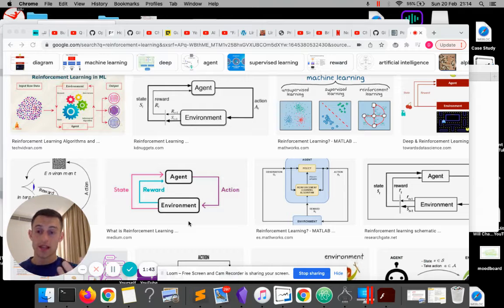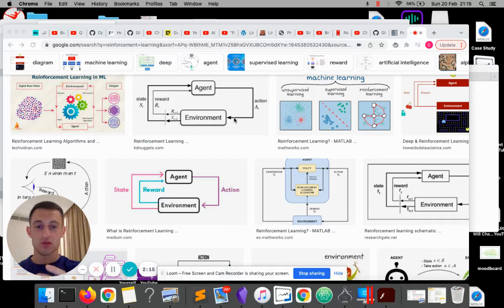The way that you do this is you create an environment, which would be some code. You put your agent into it, and then you can specify some condition where he gets a point, or he gets deducted some points. The better he does, the more points he gets, and he can learn from that experience to get better and better at the game. So that's how reinforcement learning works with these programs.